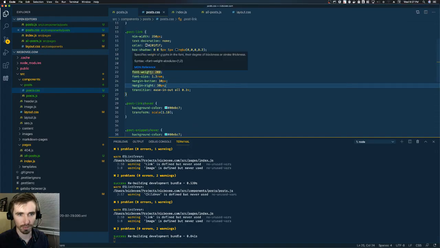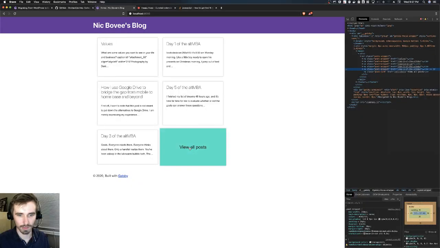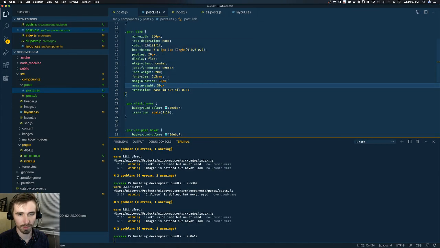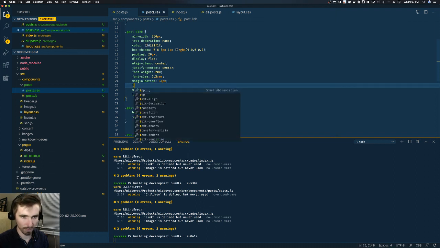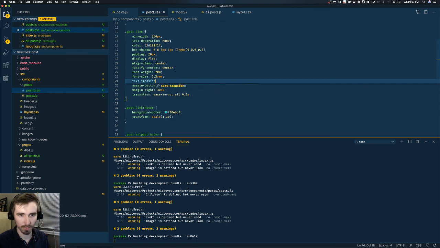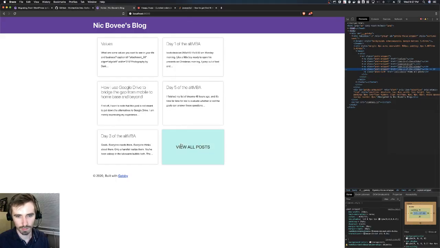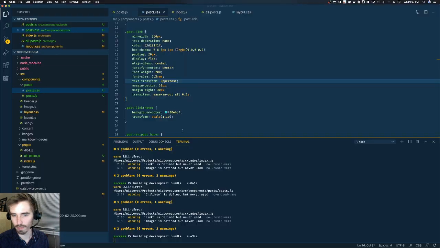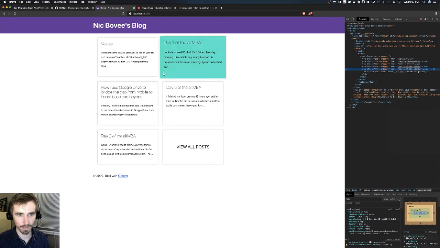Is that actually font weight 200? That seems not right. Oops. Text transform case. There's no way that's font weight 200.